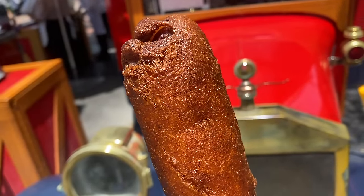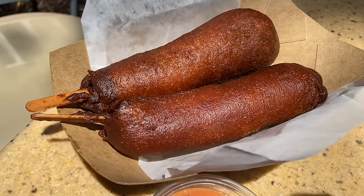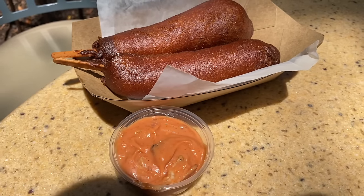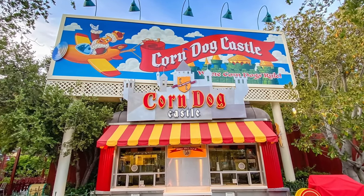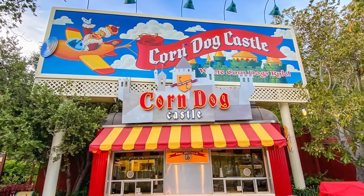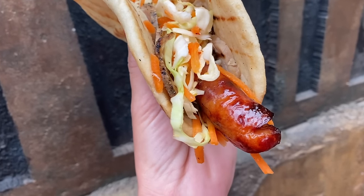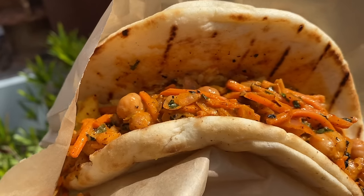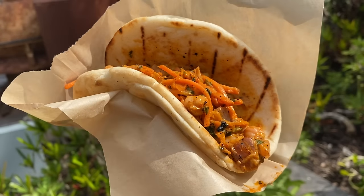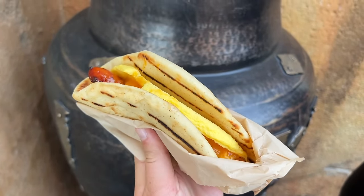The Little Red Wagon is the place to get a famous Disneyland hand-dipped corndog — you can also get it at Stage Door Cafe — and it's located right off Main Street USA, with each order coming with your choice of chips or apple slices. You can also get that famous corndog at Corndog Castle over in DCA. Ronto Roasters over in Batuu specializes in the Ronto Wrap, a handheld snack featuring spiced grilled sausage and roasted pork — kind of like an intergalactic hot dog. Ronto Roasters also has a plant-based alternative called the Ronto-less Garden Wrap, made with plant-based sausage, spicy kimchi slaw, sweet pickled cucumber, and a plant-based gochujang spread all wrapped up in a pita. In the morning, you can pick up the Ronto Morning Wrap with the addition of scrambled eggs and shredded cheese.